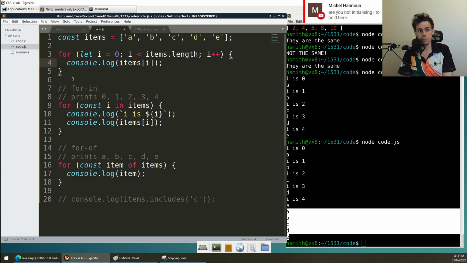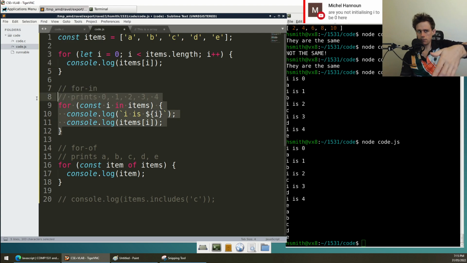It does all that for you, like it does all the i equals 0 and the less than and the i plus plus. It's just at some point the people who wrote the language were like, oh my god, everyone seems to be doing the same thing. Why don't we make their lives a little bit easier? So they did that. And then people took it further and they're like, well, everyone seems to be looping over the index just to print out the value, so why don't we just do this one, the for of loop?